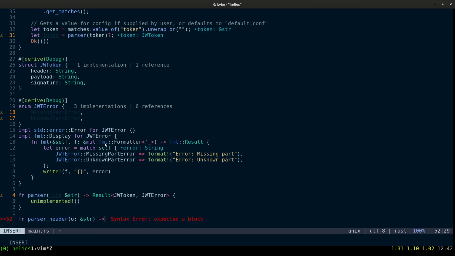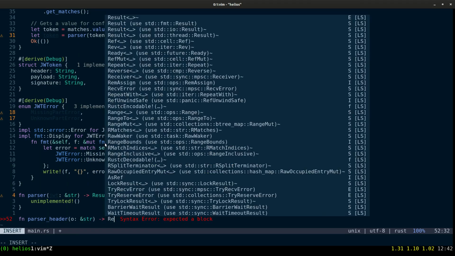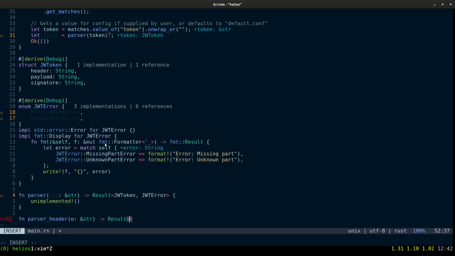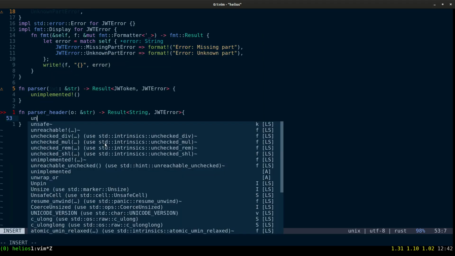And it is going to return a result type again. What shall it return? Let's say it returns string, and error would be JWT error. Unimplemented.